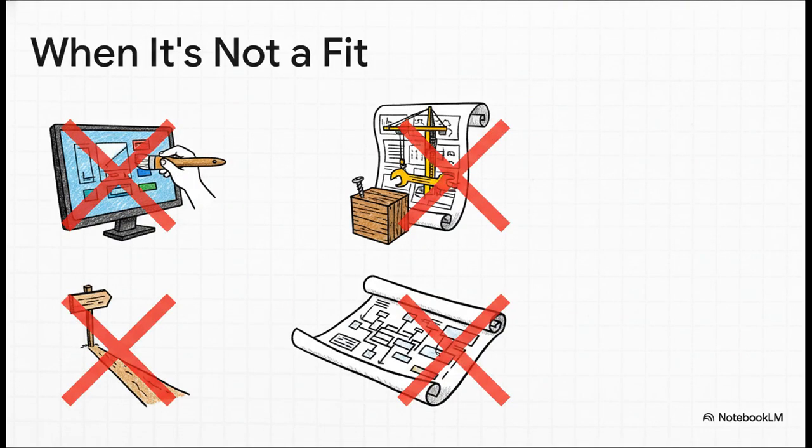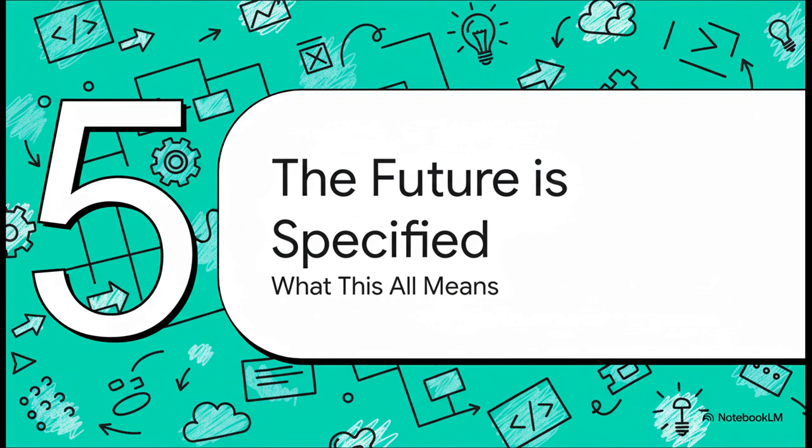Now, let's be real, it's not a silver bullet for everything. For super visual, UI-heavy work, or for just a tiny one-line bug fix, the overhead of writing a full spec might be a little much. It's all about using this powerful approach for the right kind of problems, like building brand new features or doing major redesigns.